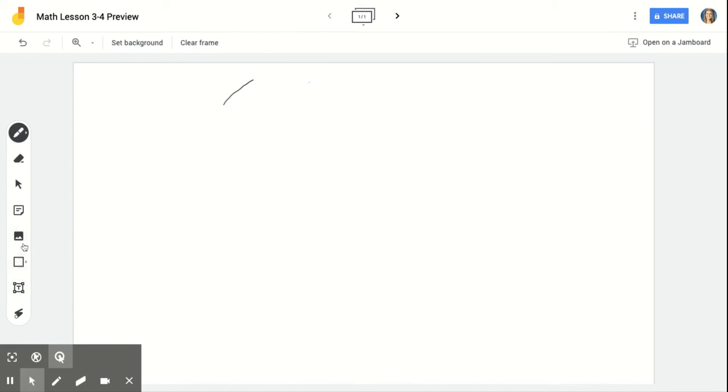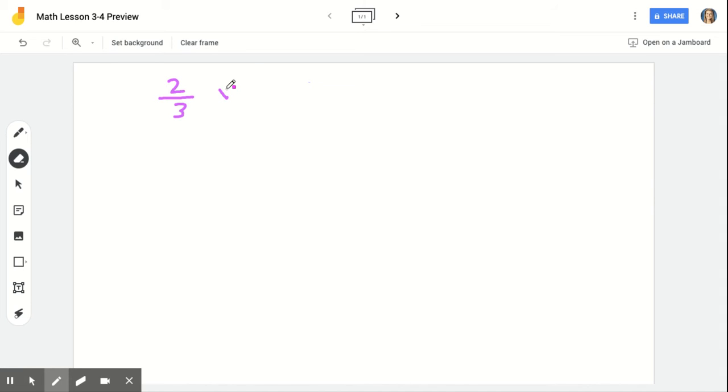So with drawing diagrams for multiplying two fractions, we're going to be doing something a little different here. We're going to be doing some shading in with two different colors. So here's the problem that we're going to work with: 2/3 times 4/5. Go ahead and write that nice and small somewhere at the top of your paper. I'm going to do this with multiple steps that we won't necessarily follow going forward, but I'm going to take it step by step with you.